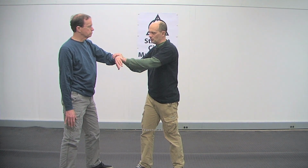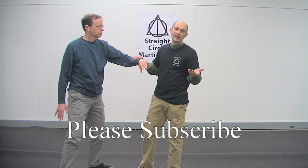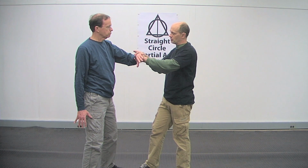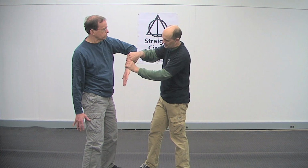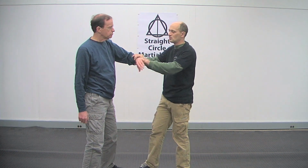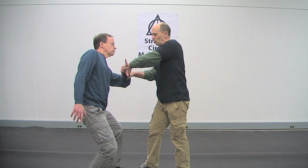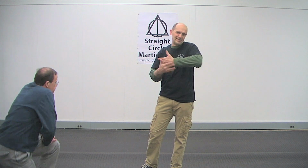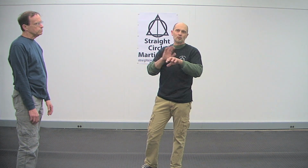Now, what he's doing, at first he's being submissive so I can learn the basic idea. But ideally down the road, you want him to learn to try and pick the elbow up. So if I do it wrong, you see how I lose the structure? If I go like this and he tries to pick the elbow up, it's not going to happen because I placed it down into his body and through the body and not just into the wrist.